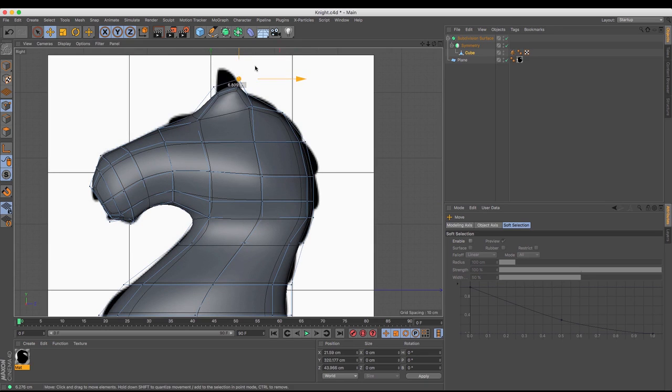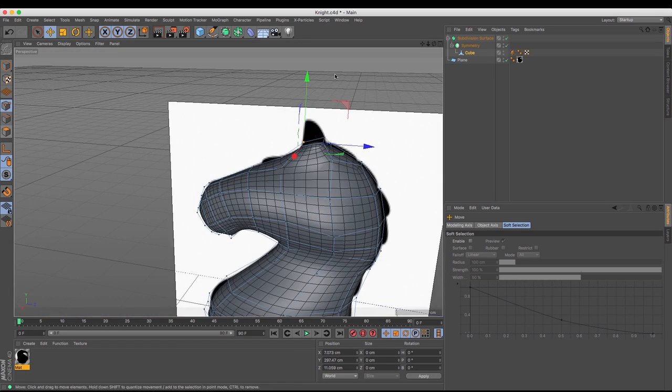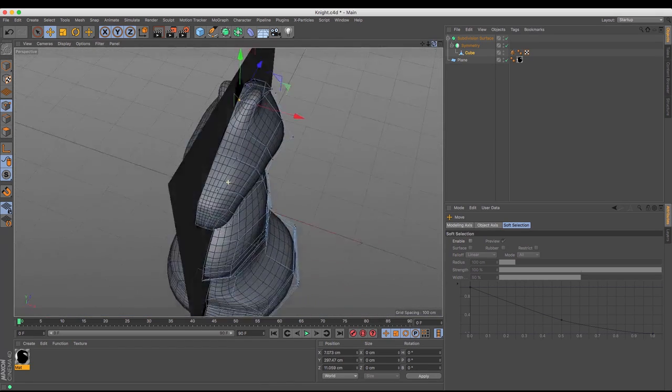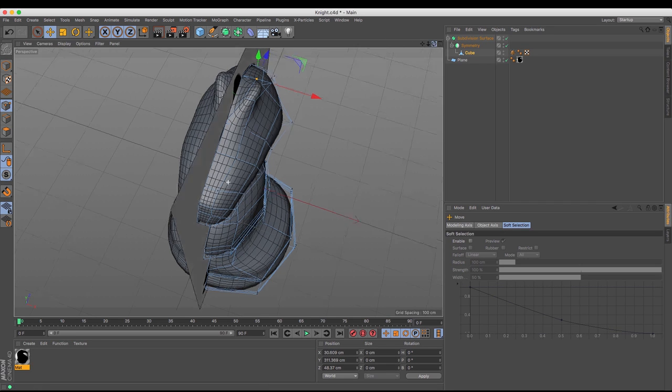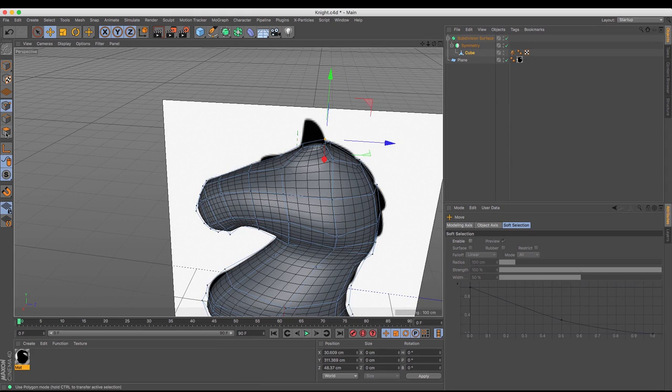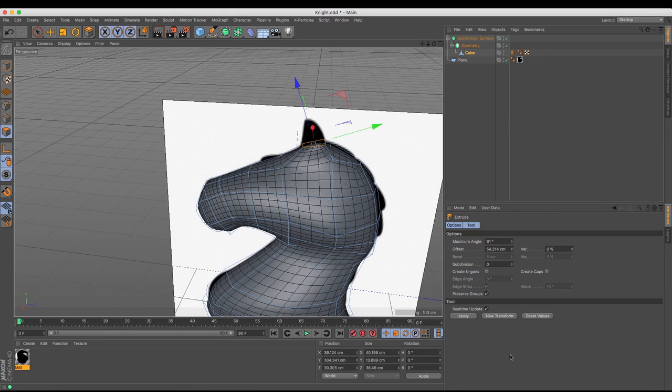Okay, so making sure that those two are back where they marry up to the side view of that one. Okay, and then M and T and extrude up again.